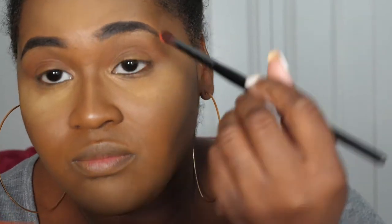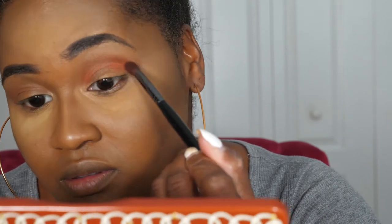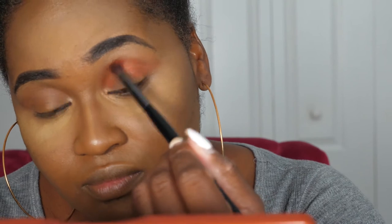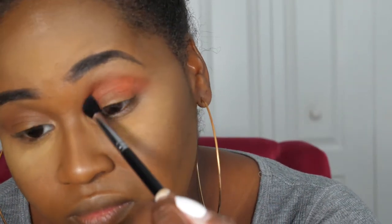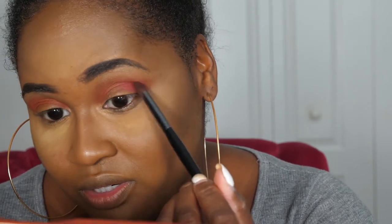The next shade that I'm going to try is Spice Is Nice. I'm just going to put that in my crease. Next shade I'm going to go in is Gumdrop. This is the reason why I wanted this palette. I actually thought this was like a pink and it's more of a fuchsia, which is cool, but it's still a pretty color. I just thought it was a lot lighter than what's actually showing up, so I'm just going to put that in my crease.